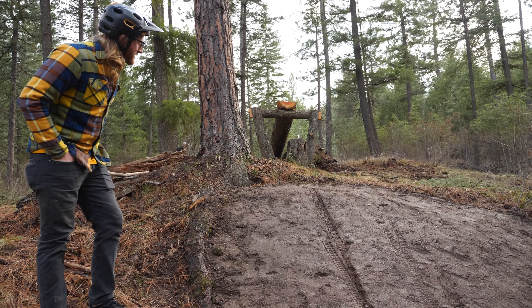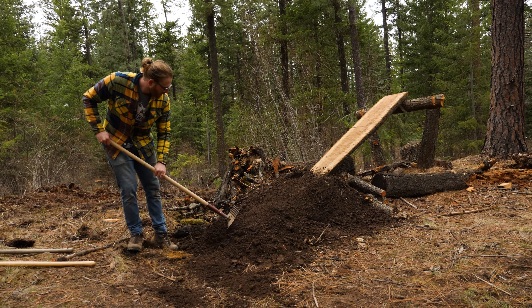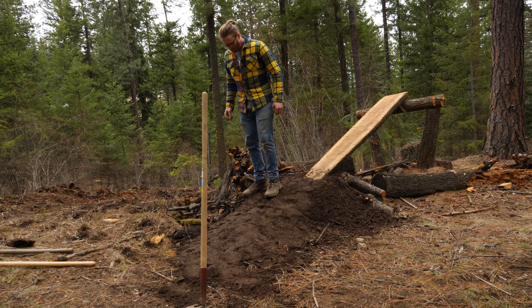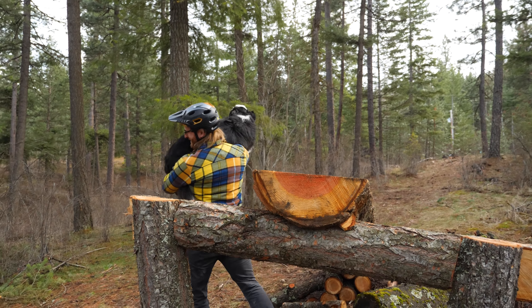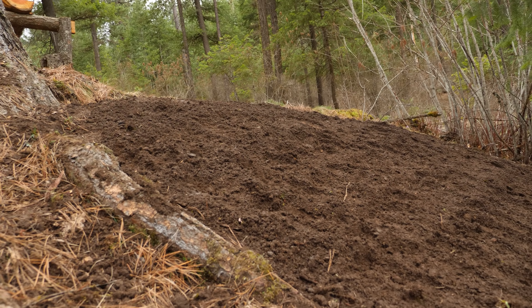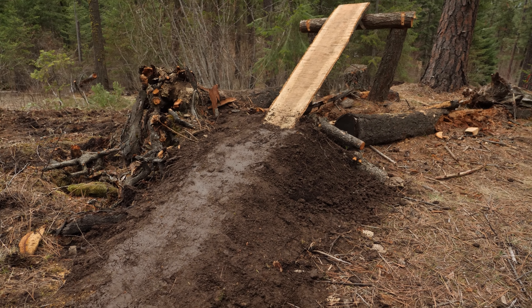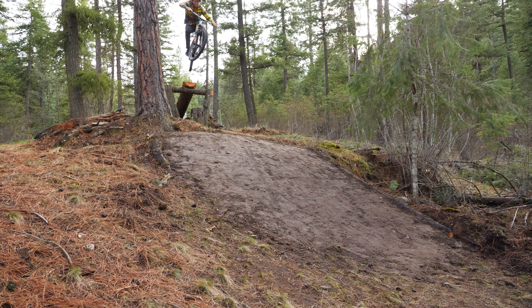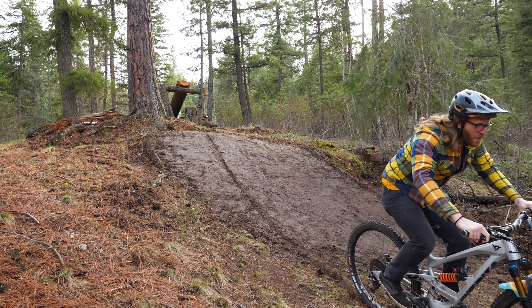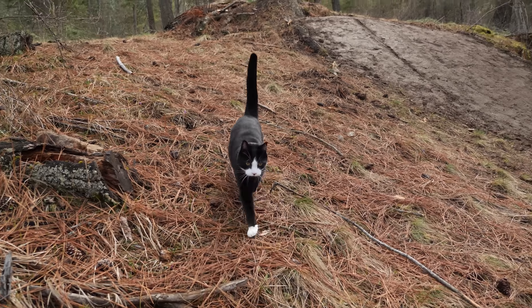The landing needs to set up a little longer, but overall this thing is finally running prime. I wanted to thank you guys for helping me name this feature. I had you vote on some names and submit your own suggestions. The winning suggested name was first submitted by Baylor Litsky — Puckerplank — and thanks Baylor, you have a swag bag on its way. The total votes were overwhelmingly in favor of one particular name though, and ladies and gents, you're now looking at the fully completed Jank Plank. This is only the start of this trail, so expect more builds and big features in the coming weeks.